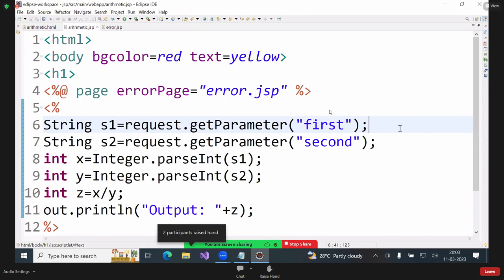Here JSP including also is there. It is arithmetic.jsp.